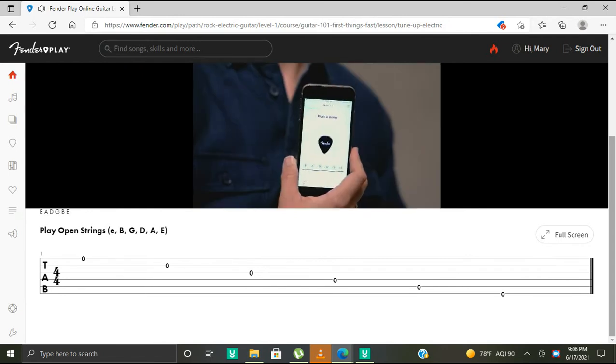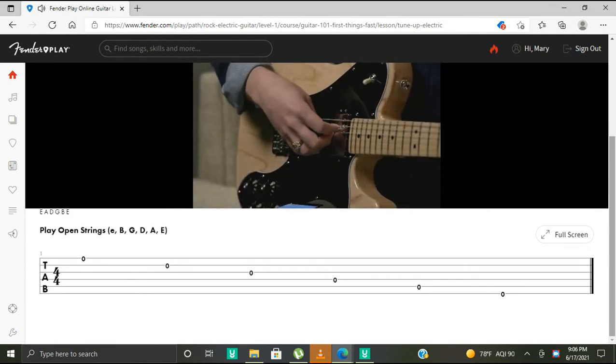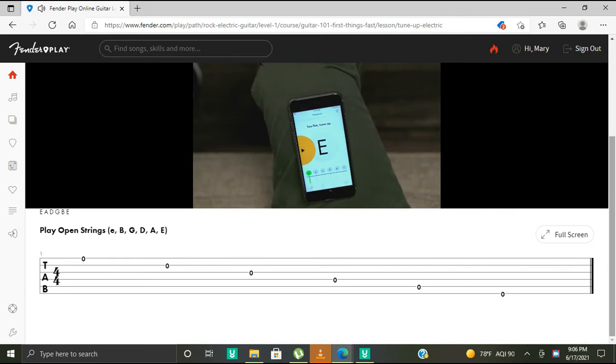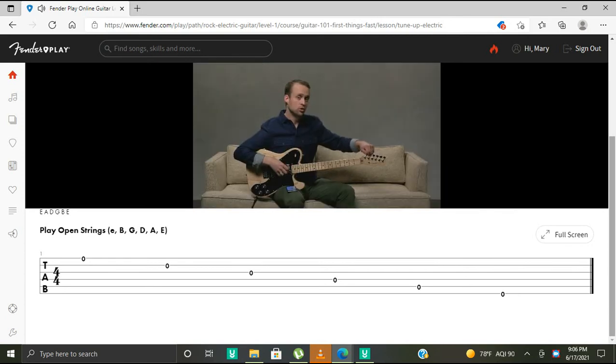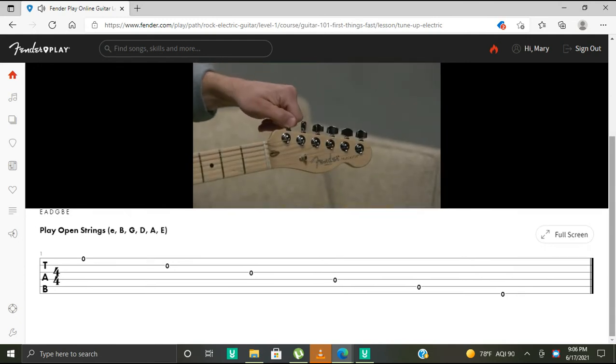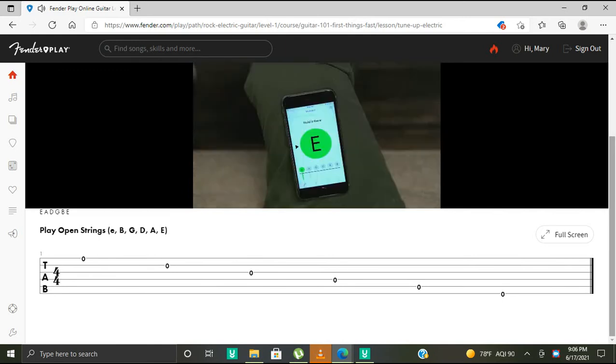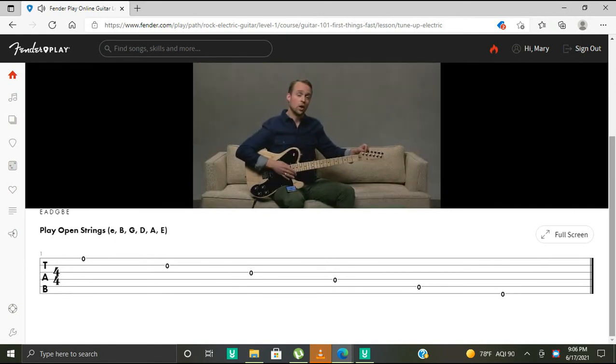We're going to use the Fender Tune app today. I'm going to start by plucking the low E string of my guitar and checking the pitch. A little out of tune there, so what I'm going to do to tighten the string, you've got to turn the tuner away from you like this. That sounds good. Now I'm going to check the A string.